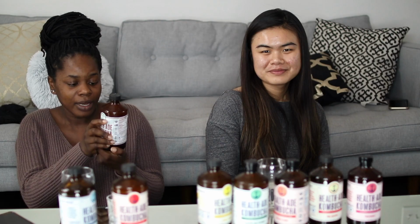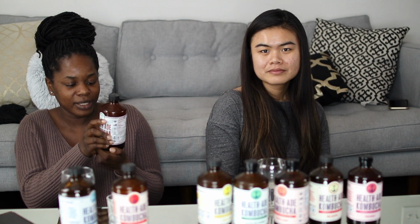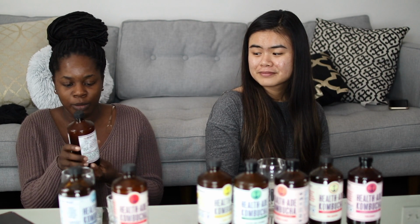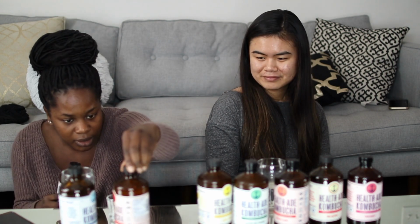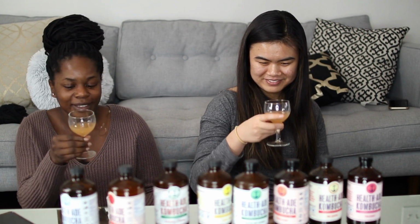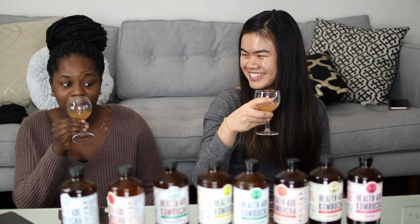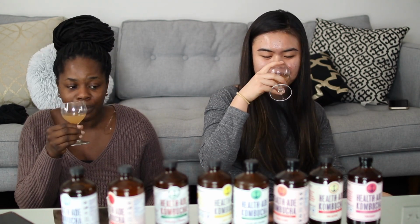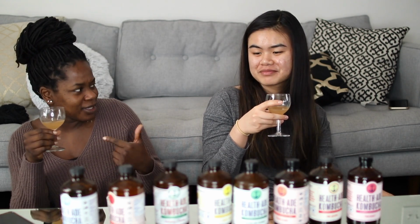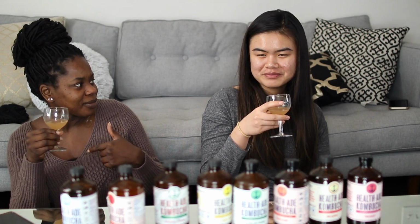So this one is the holiday cheer. This one was actually on sale, so I hope I like it so I can go back and get all of them. This one blends notes of ginger, allspice, chocolate, and so much more. I need to know what that so much more is. This one said sweet and tart. It was not sweet. It says chocolate. It's kind of brown. Not really. No. I taste the chocolate. I don't know what I taste.